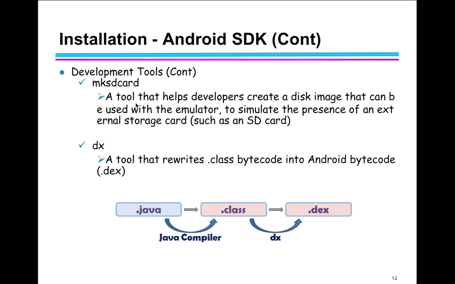Let's say, for example, you have an application that goes out to the internet and downloads a file. You can put the file on the SD card, your real SD card, or you can make a simulated card and load it on that. Because what we're trying to do is make it as troubleshooting rich as possible, being able to figure out issues associated with saving files, opening up files.